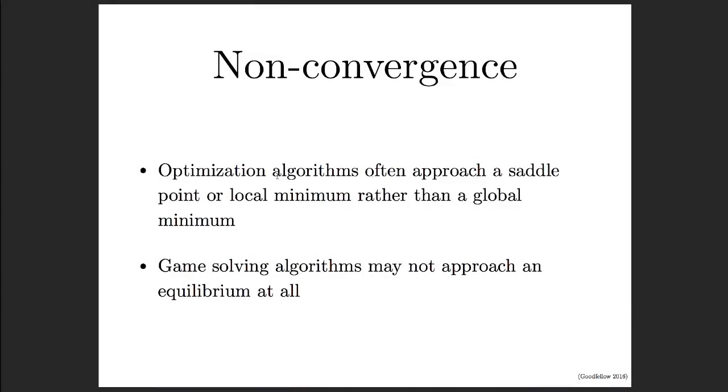Yes. So the biggest research frontier in generative adversarial networks is confronting the non-convergence problem. Usually when we train deep models, we are minimizing a cost function. And so we're using an optimization algorithm to perform minimization. There are a lot of things that can go wrong with minimization, especially when you're training a deep model. You can approach a saddle point rather than approaching a minimum. You can approach a local minimum rather than a global minimum.